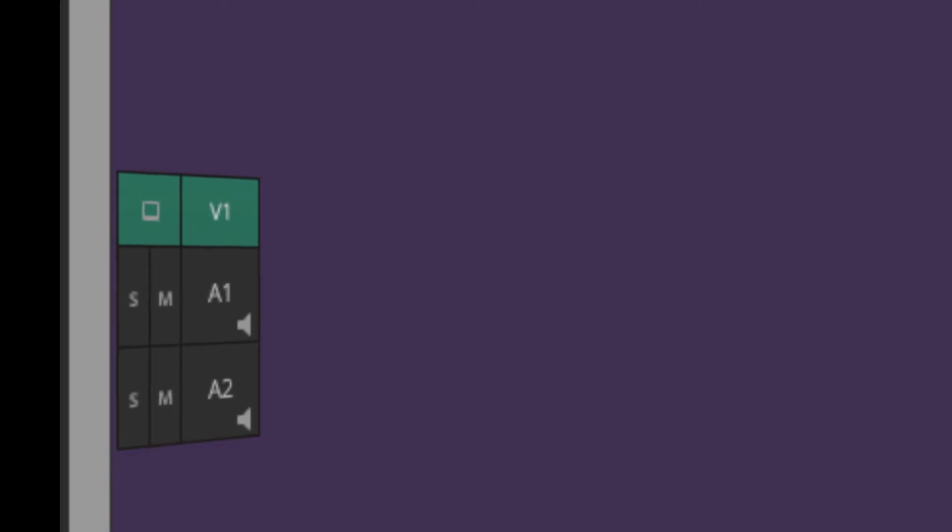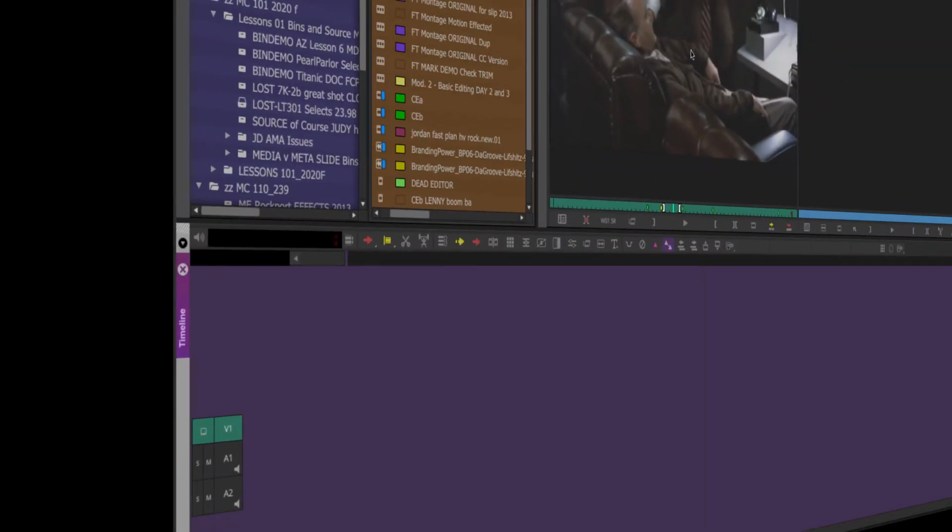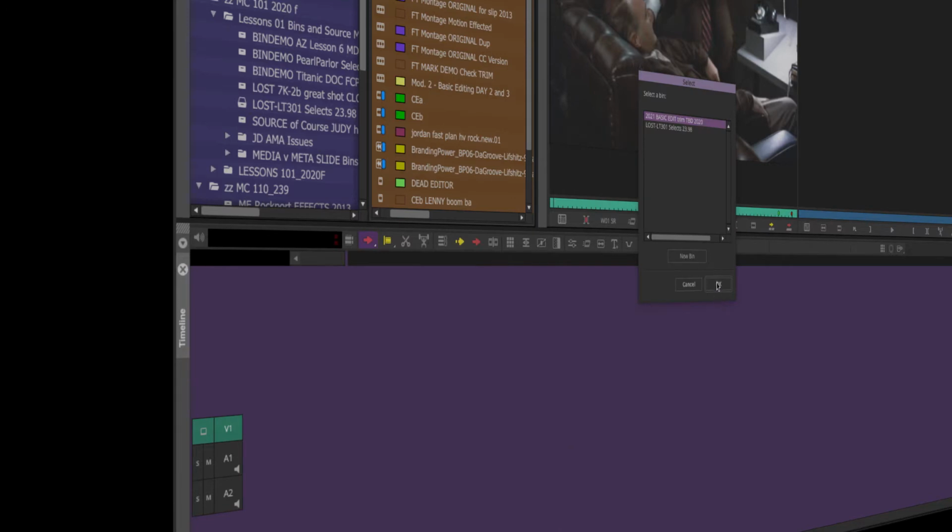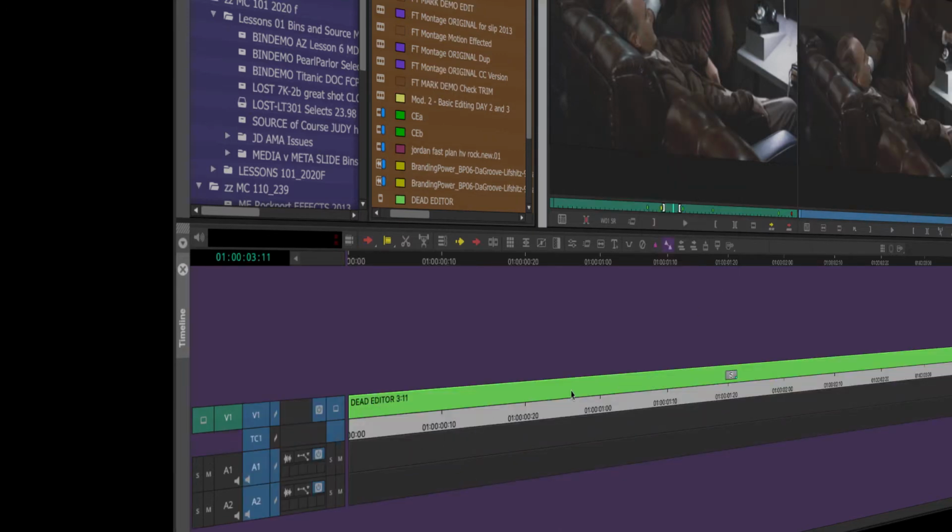By the way, if you turn off the audio track panels and drag to the bin, you get a video-only subclip, so be aware of that. Same thing here, I drag down there, and it's asking me where I want to put this, and I got only the video. The audio did not come over.